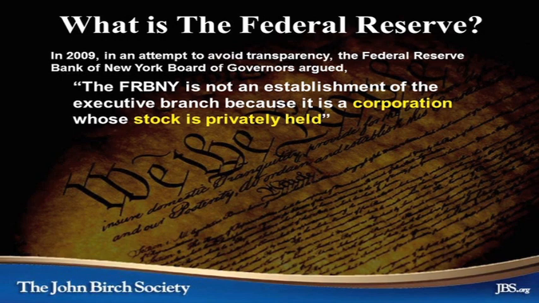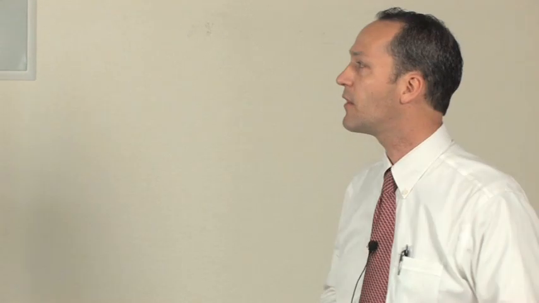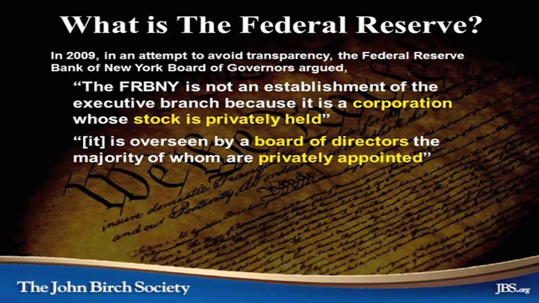By the bankers, such as the CEO of JP Morgan Chase being on the board, and anyway, conflict of interest there. He also points out that it is overseen by a board of directors, the majority of whom are privately appointed. Only the chairman, Ben Bernanke, Alan Greenspan, or whoever else, has anything to do with the president selecting and influencing who that will be. But for the most part, it is run by them in their own control, by those who are the stockholders.